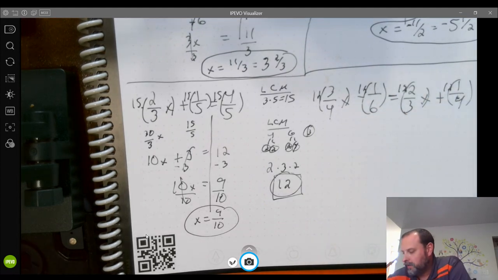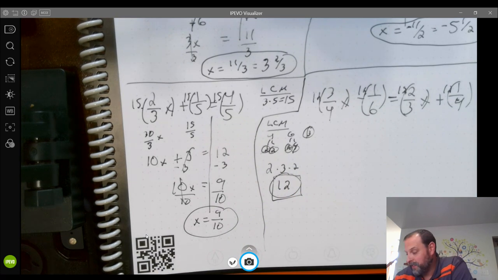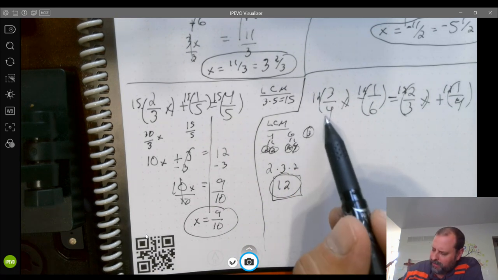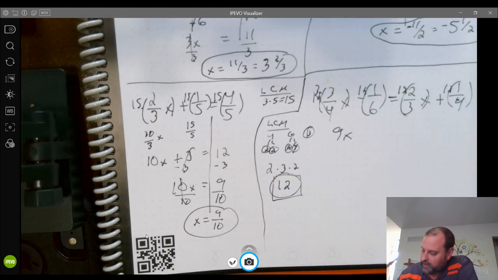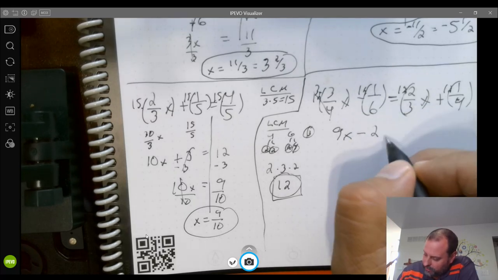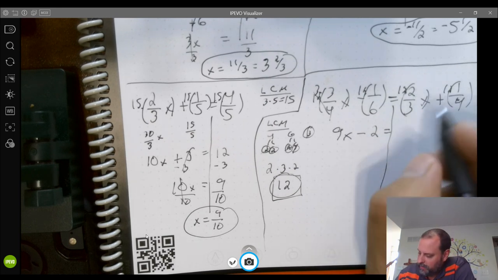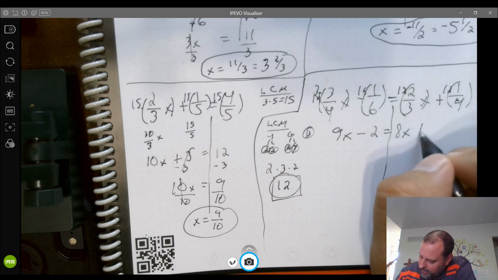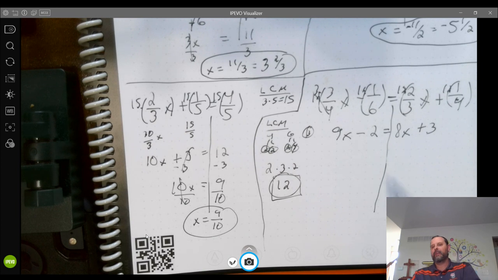Okay? So 12 times 3/4. Some of you may choose to just put that in your calculator. Draw that down again. That is perfectly fine as well. Some of you may say, well, could I do 12 divided by 4 is 3? And then say 3 times 3 is 9x? Absolutely. Okay. Here, could you do top? 12 times 1 is 12 divided by 6 is 2. Yep. My equal sign. 12 times 2 is 24 divided by 3 is 8. That has an x on it. Here I'd have 12 over 4 is 3. Again, an equation with no fraction. That's our goal.